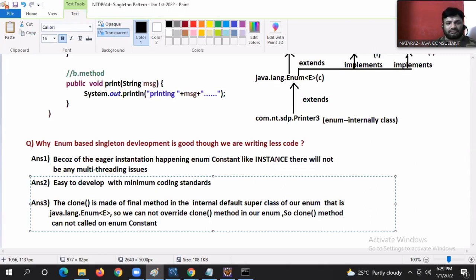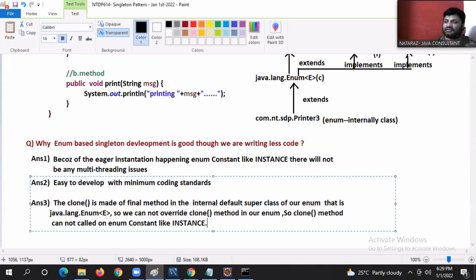Okay, guys. To give some common features, why is Object given as superclass? Did you ever question yourself? Similarly, enum related common features they kept in the Enum class and made it the superclass. Can we call the clone method? The clone method cannot be called on an enum constant like instance, guys.